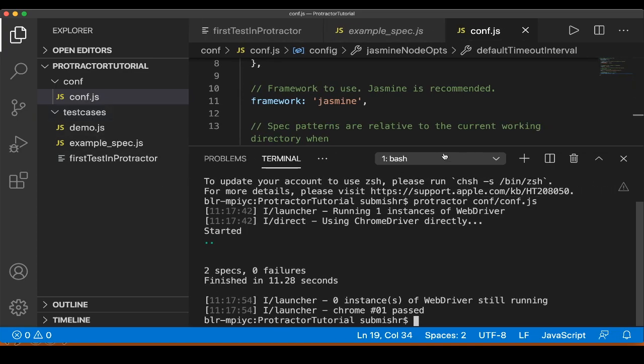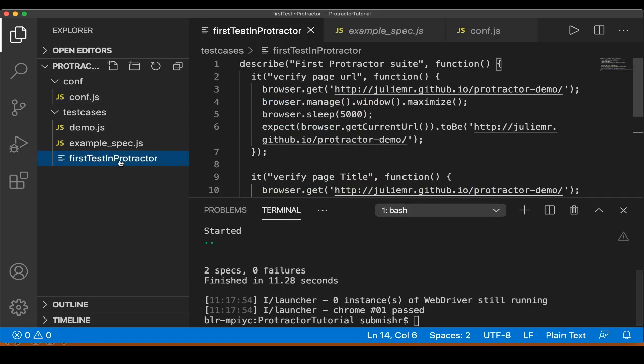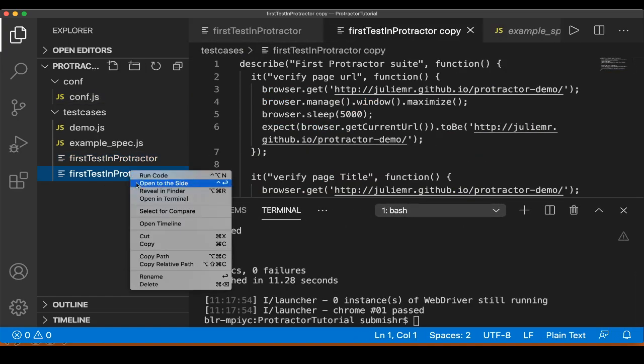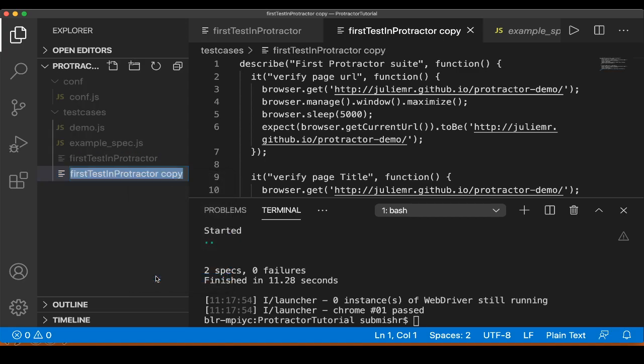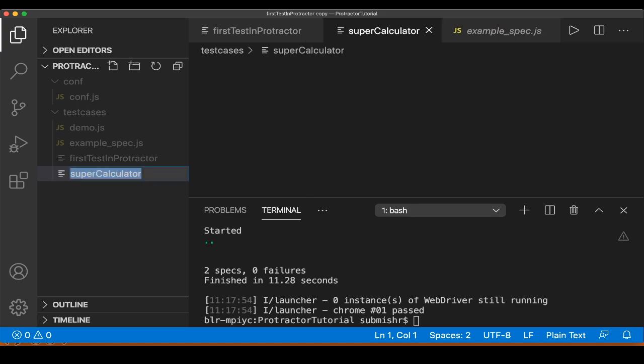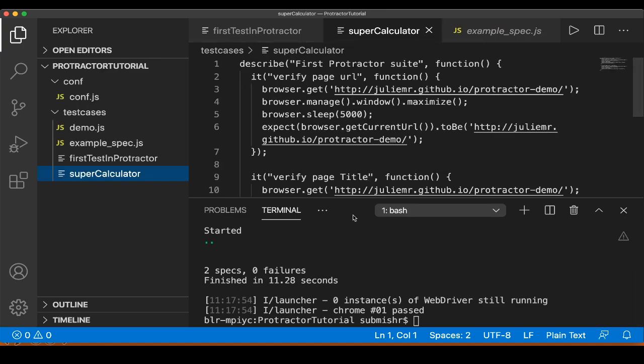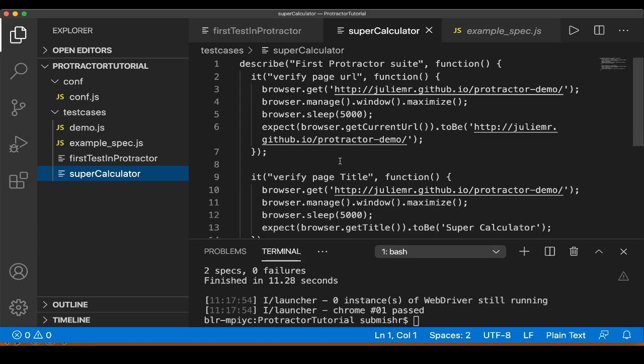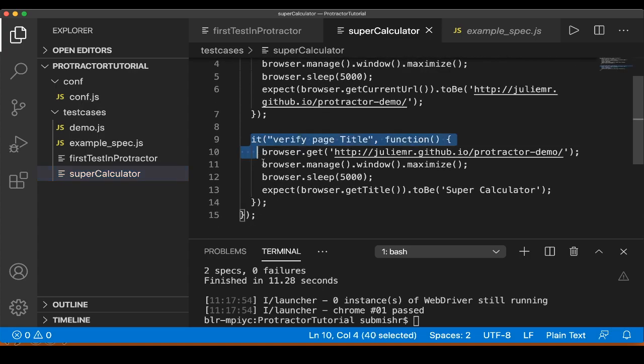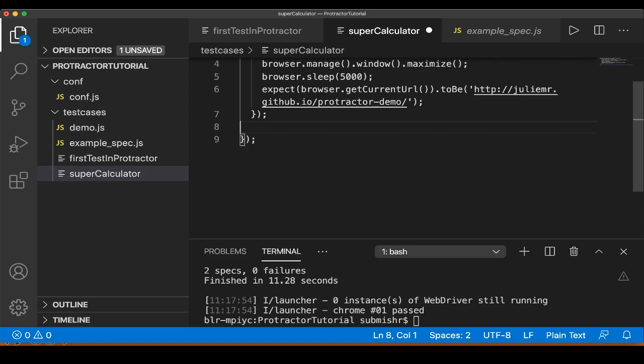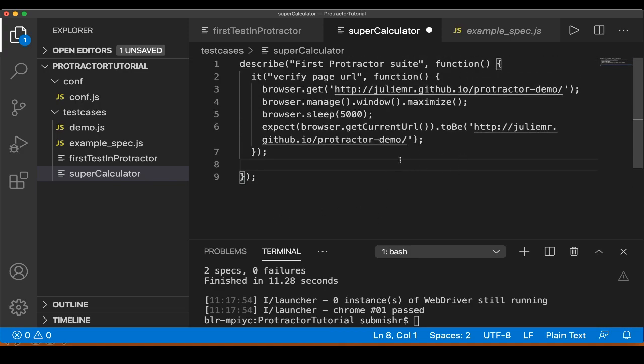So what we will do now is, let's just copy this and rename it to supercalculator, and we only want one test case. So let me remove this. If you have not seen how this is done, you can refer to the previous tutorial, you will be able to understand how we have done this.